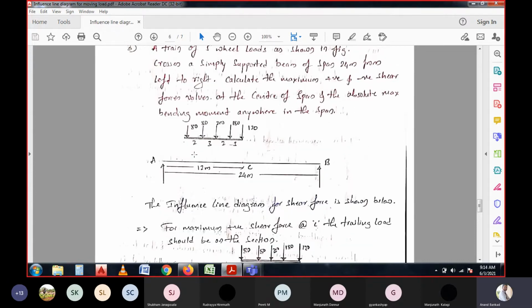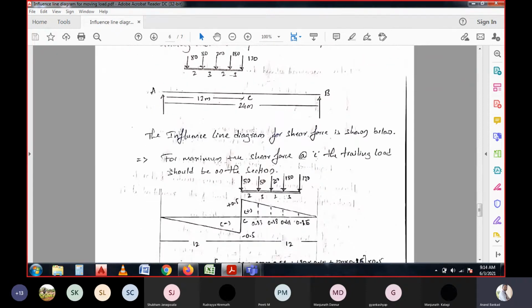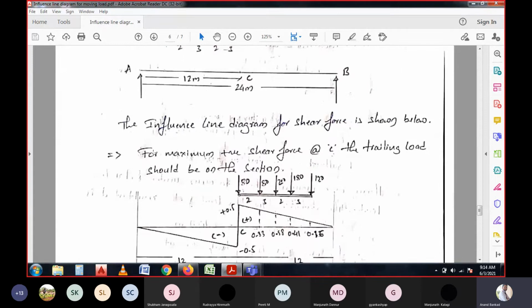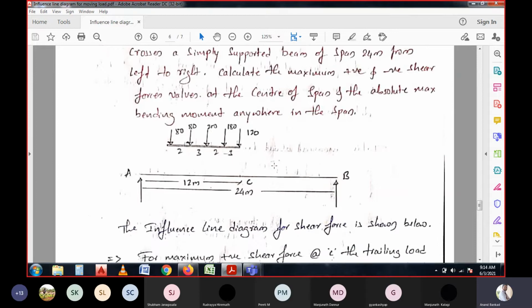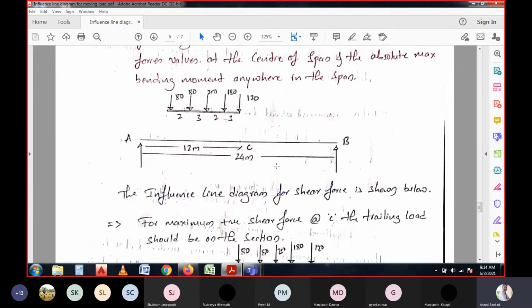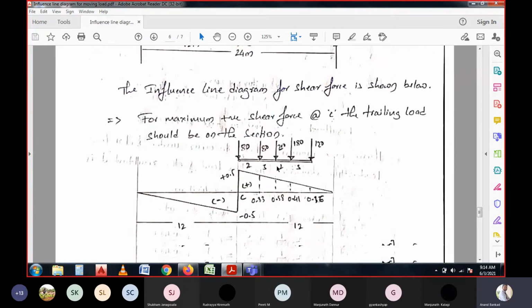That the shear force and bending moment, when they say to calculate, it is all about knowing the influence line diagrams for those concepts, the shear force and bending moment. So here I considered the shear force diagram. First thing, they say to calculate shear force, which is positive and which is negative. Apart from that, for the positive and negative shear force, we need to have the load combination on the right side of the span and the left side of the span. And keeping that in mind, we look forward to calculating the shear forces.